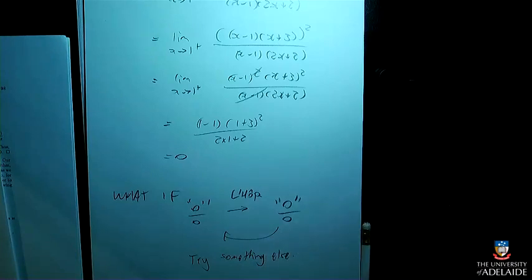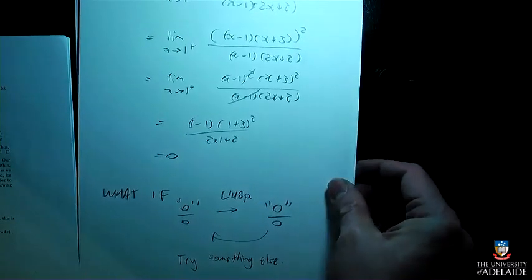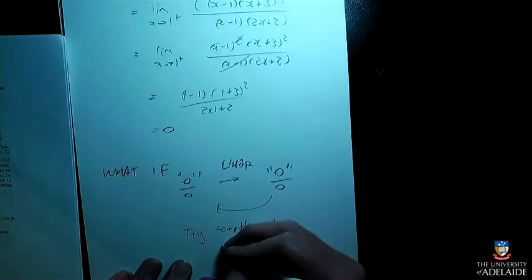I'm just thinking. e to the x sin x over e to the x cos x is infinity over infinity, I think. No, actually those limits, neither of those limits exist. Ignore that. And that usually means you can cancel something.